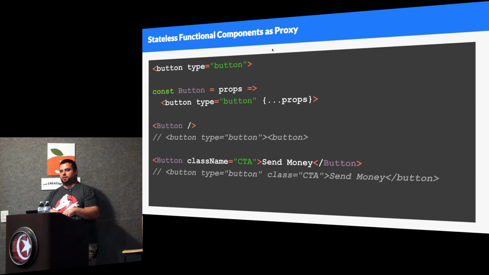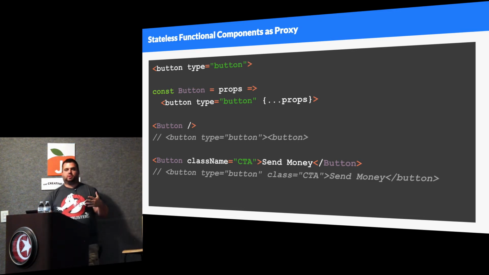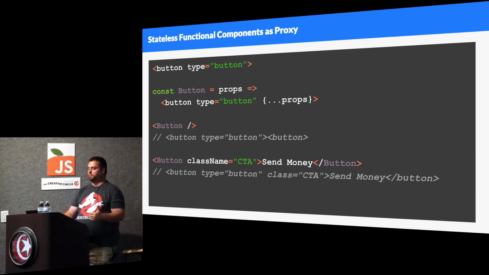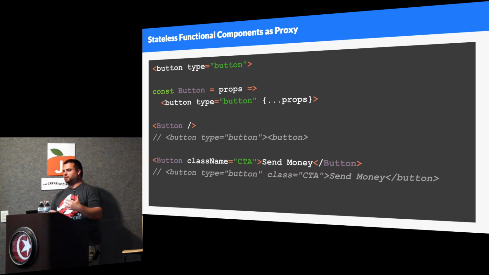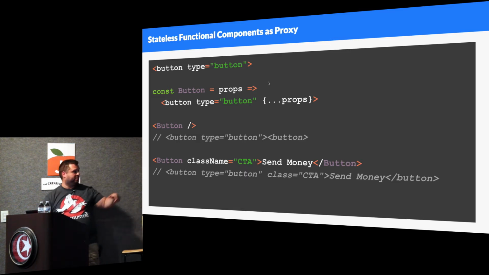Okay, now you can also use, and there's debate on whether or not this is really a pattern, these as a proxy as well. So typically, if you have on your application a button where type equals button, just make it a stateless functional component and call the same thing over and over. That way, it's going to save you typing type equals button every time, which can reduce human error. And then you can always pass in class names if you need that, and it shows the rendering below it. But that can greatly streamline a lot of things.